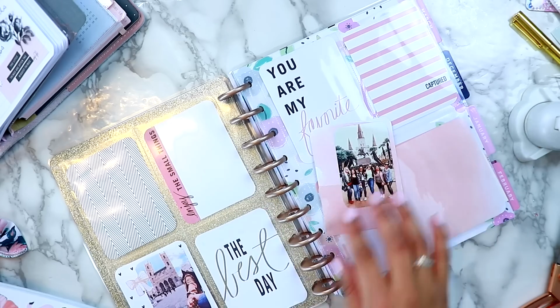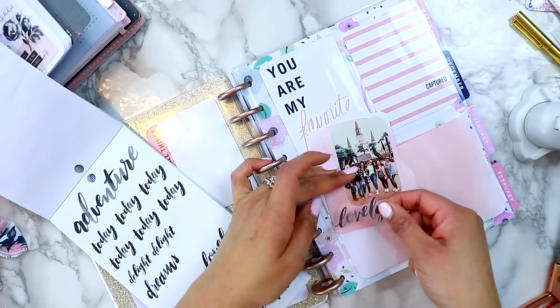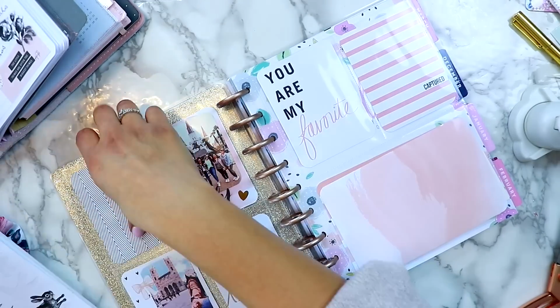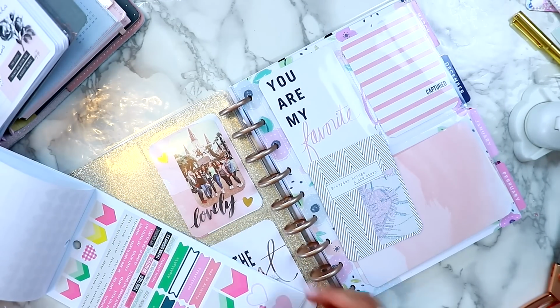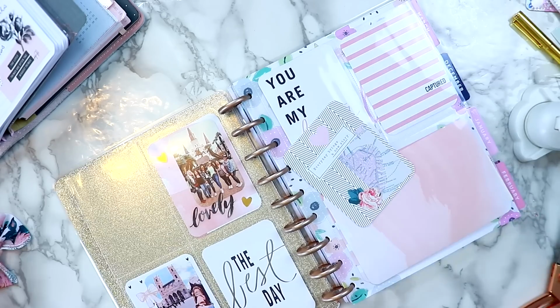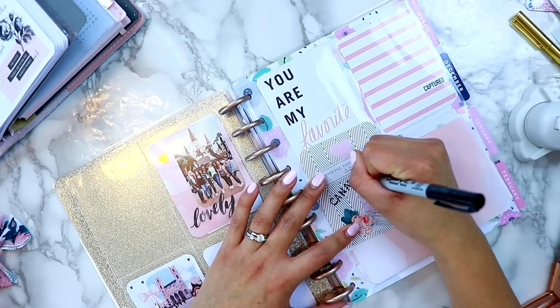So I decorated some of my favorite pictures from previous trips with a bunch of stickers and quotes and really cute things. I had a lot of fun doing this. This is probably my favorite thing to do. I also started writing down all the places that I visited this year, which shocked me because I knew that I traveled a lot, but I didn't notice how many new places I went to this year.